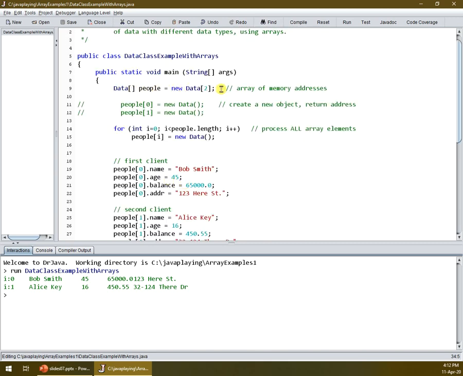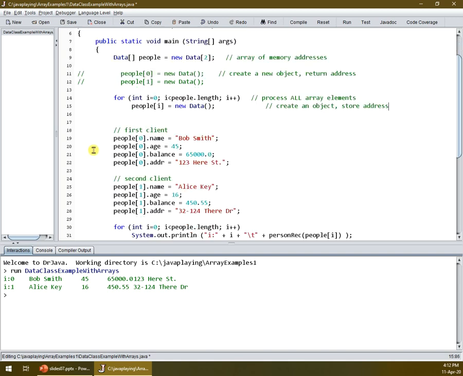We've declared an array of these objects. We had to create each object and then return its address. Now at this point, each object is going to be empty, which of course is probably the only way to do it. We don't know what information to store in a loop, especially if there were a million records. We don't know what the information will be.